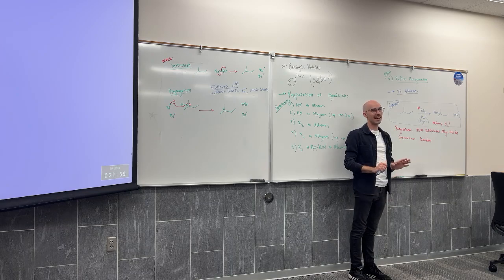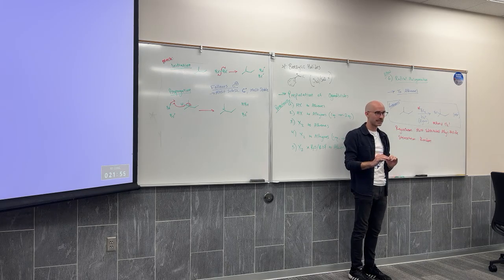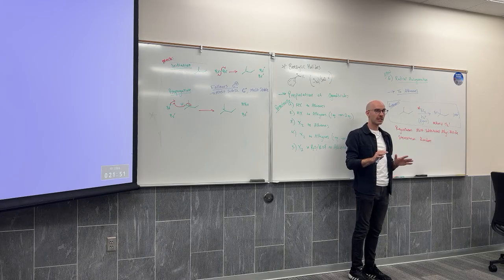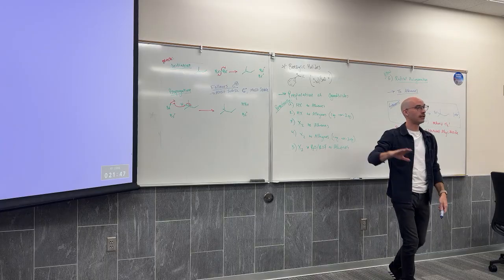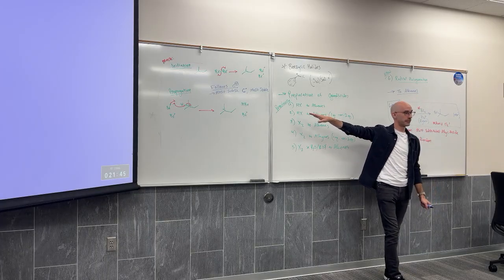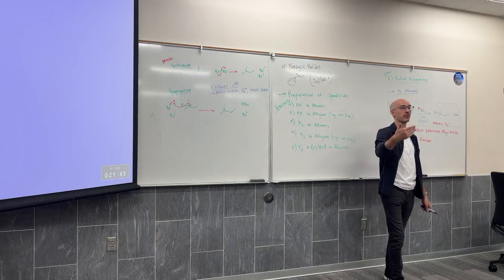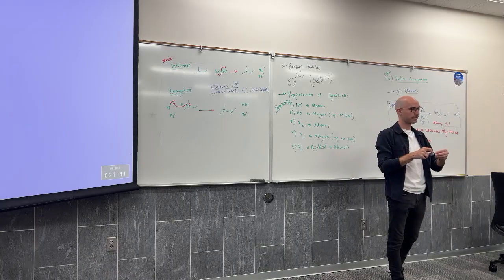It's just like saying Markovnikov addition, except Markovnikov screwed us over by saying H adds to the carbon with more H. When really he should have said a carbocation forms on the most stable position and a radical forms on the most stable position. So now you can predict the regiochemistry.